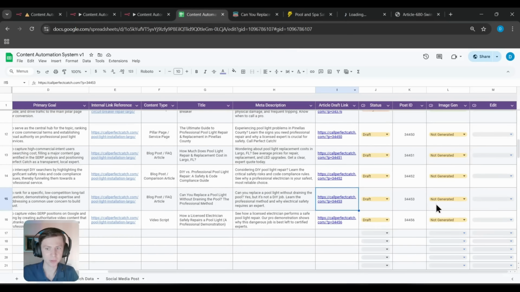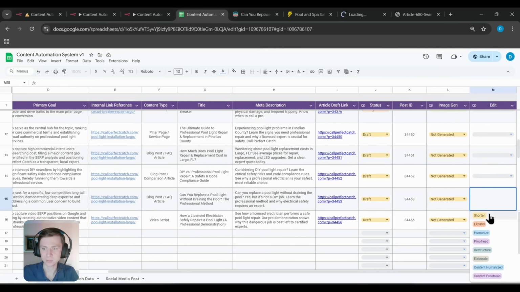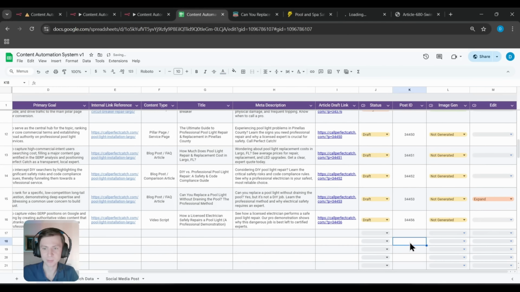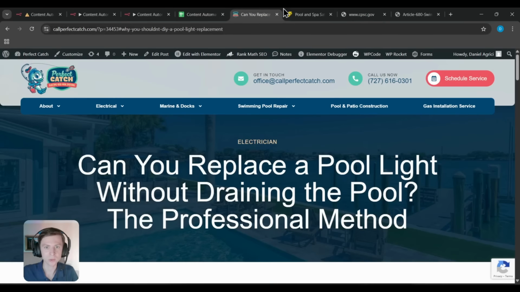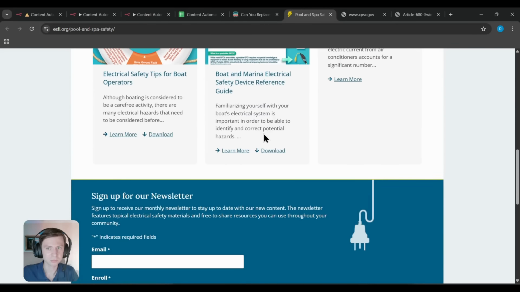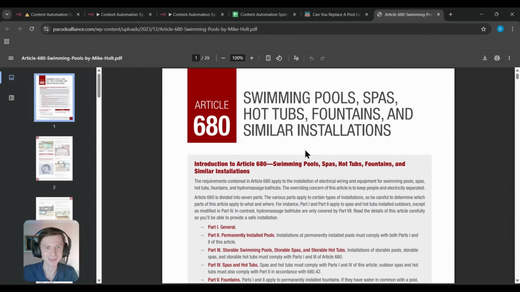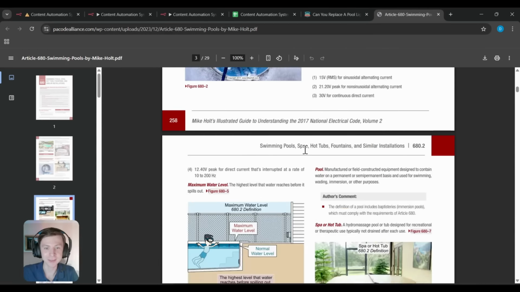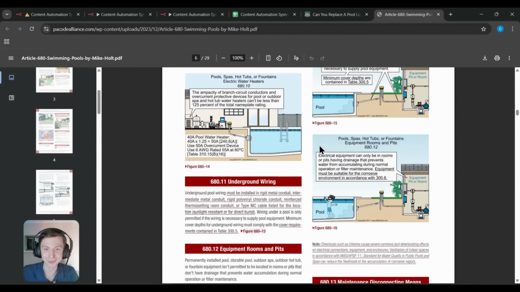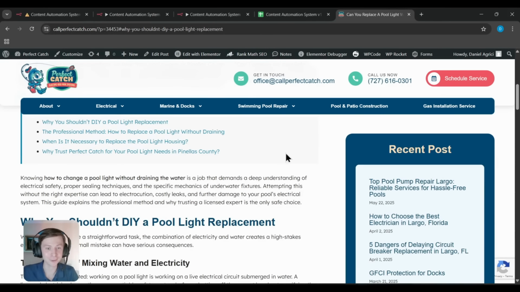So in this case scenario, we're going to go back to this article. We're going to press on edit, and we will press on expand. What this will do is make the article a little bit bigger, but still keeping the same context. We're going to come back to it. So here I also want to check the internal links that it put. Nice. Okay, this is not nice. I'm blocked because I'm not in the US, guys, and I cannot enter this website. And wow, guys, look at this information right here. It's just absolutely astonishing. Very good internal link also.